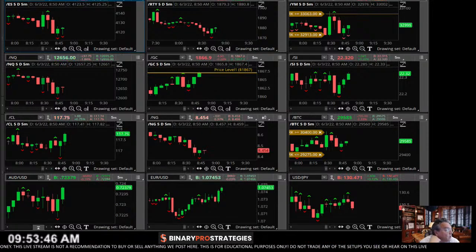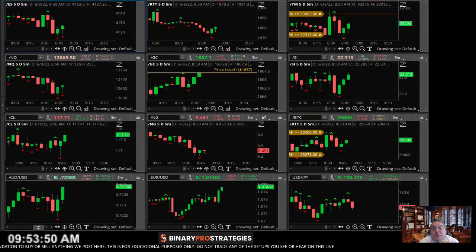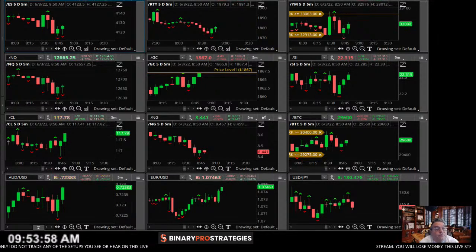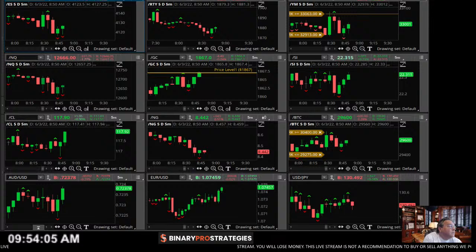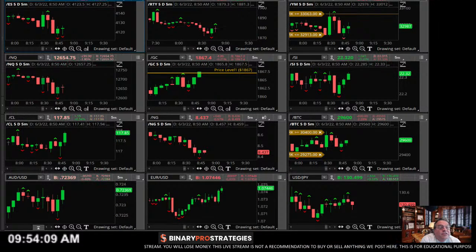Not having any really strong setups this morning on the currencies at all. So still sitting on the sidelines on that. Mainly focus on the indices and the commodities right now. Gold is getting ready to trigger for a buy. Looks like it just hit 87, so gold's now a buy.